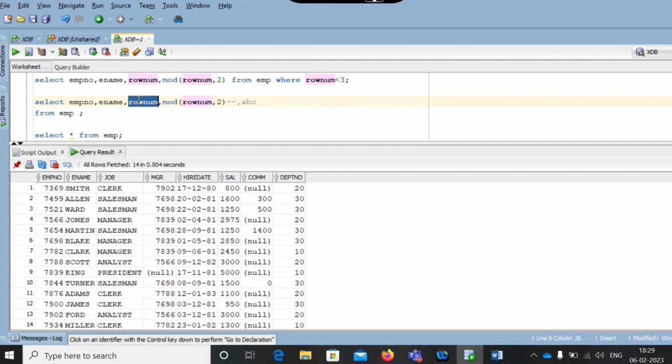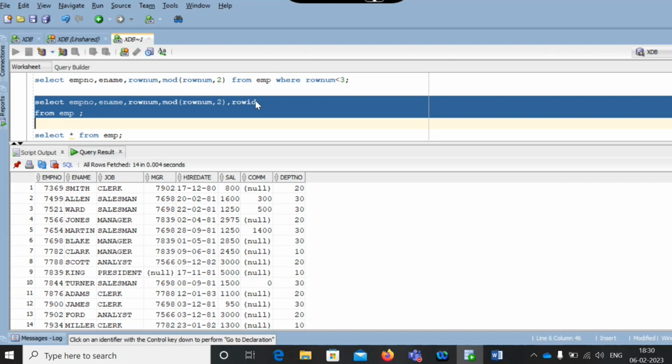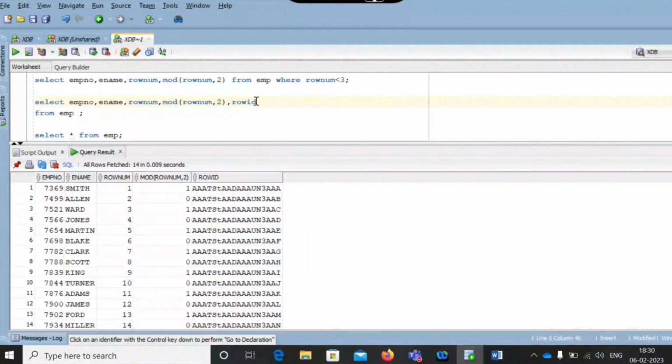For every table, these two fields will be available: ROWNUM and ROWID. ROWNUM gives a sequence number for every record, but ROWID has an alphanumeric value, alphabets and digits also. ROWID is the physical address of the record where you stored that particular record.